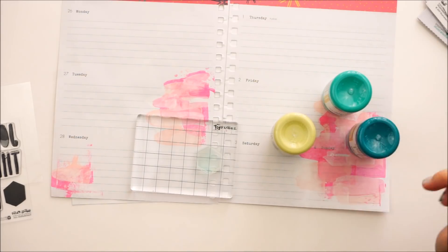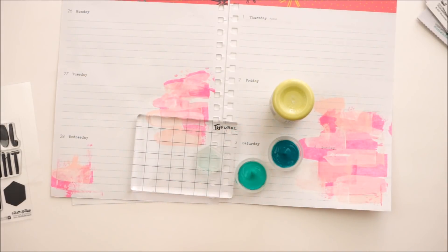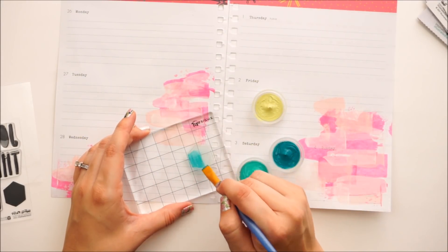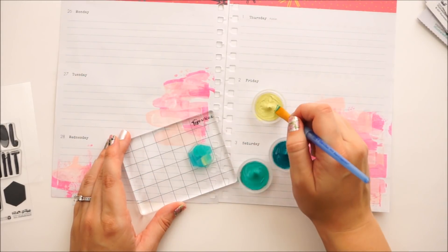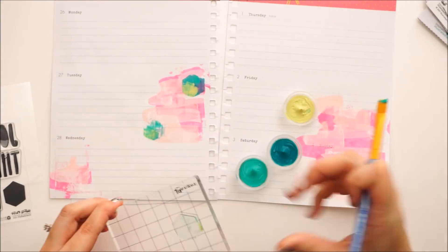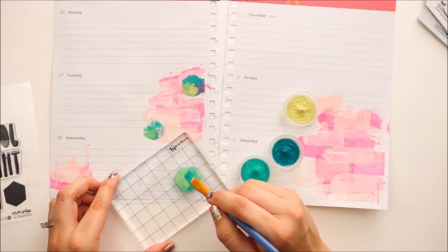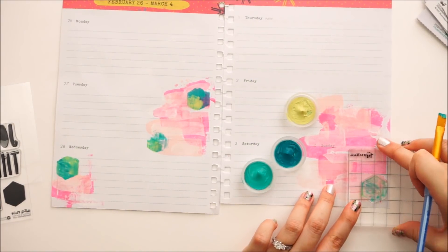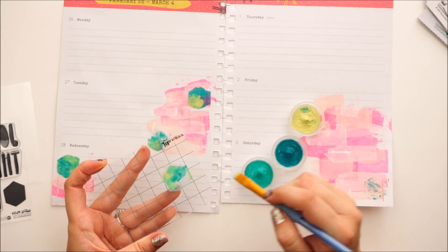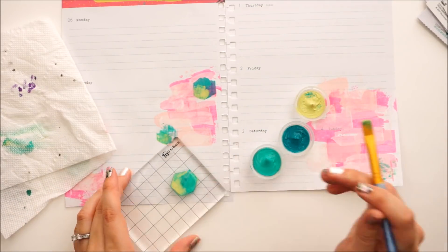I pulled out the stamp set from the devotional kit and some paints from Target. All my paints in the pots are from Target — I'll try to list the colors down below and over on my blog. Hello Jilski had a video where she showed how she stamped with acrylic paint. I did mine with Neocolor 2 crayons, but that technique really uses a lot more moisture, so I decided to use the acrylic paint in my planner so it didn't warp the pages. I'm just taking a paintbrush and applying a very thin layer of paint — it doesn't give a perfect impression but that's okay.